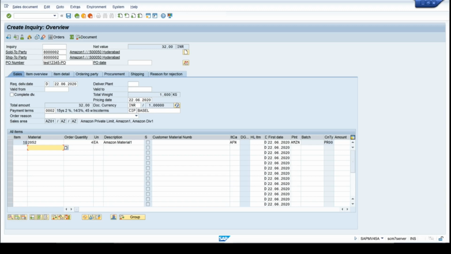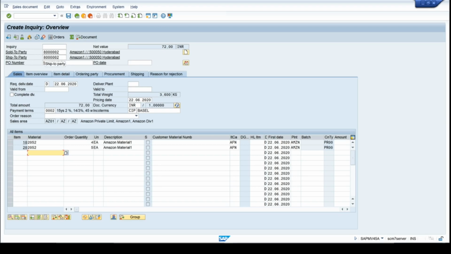So now what are the line items? You see, you only see one line item, right? So I'm just going to enter this line item again up here. I'm going to make another line item with a quantity of 5. This time I'm putting one more quantity just to avoid this warning message, and see if the warning message comes up or not. So I press enter. Now line number 10 and line number 20 are coming. So what are line numbers 10 and 20? SAP automatically defaults to 10, 20, 30 as line items. So now if I go to the header, this is what I was talking about.